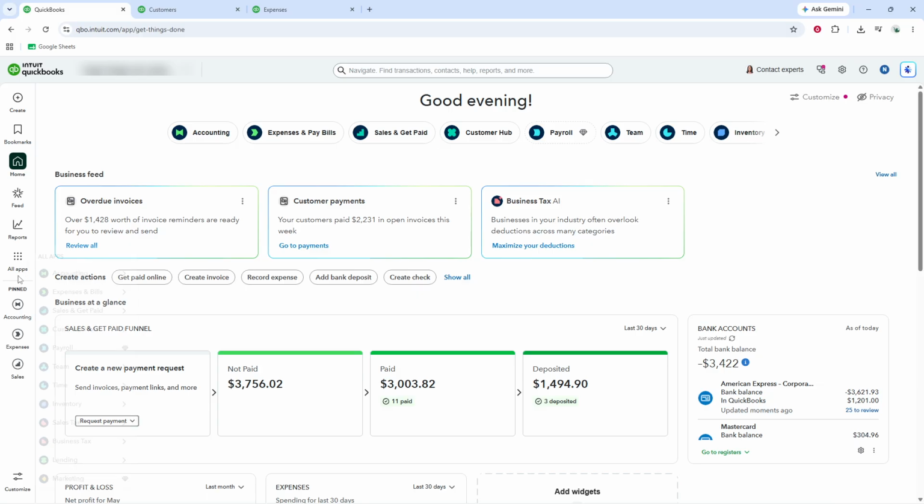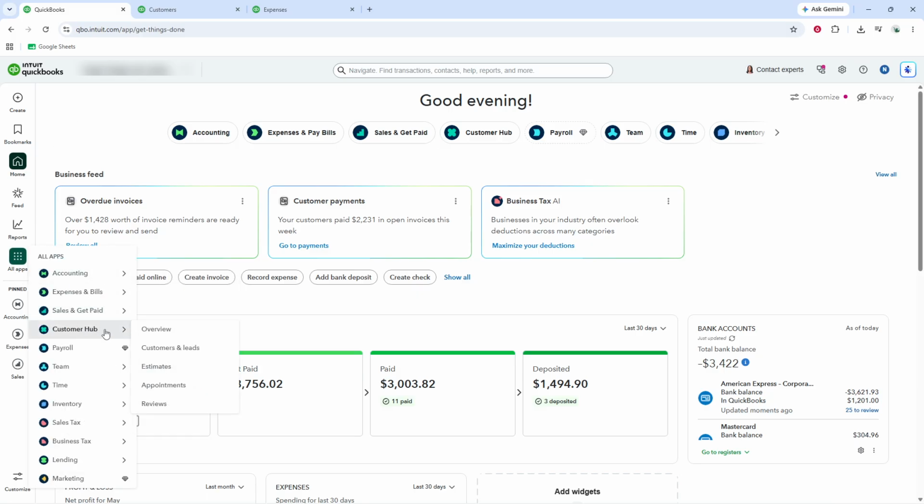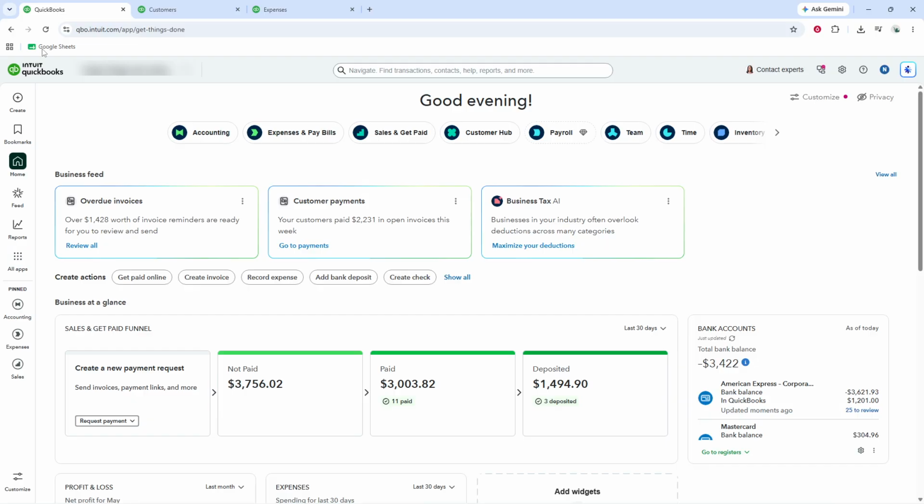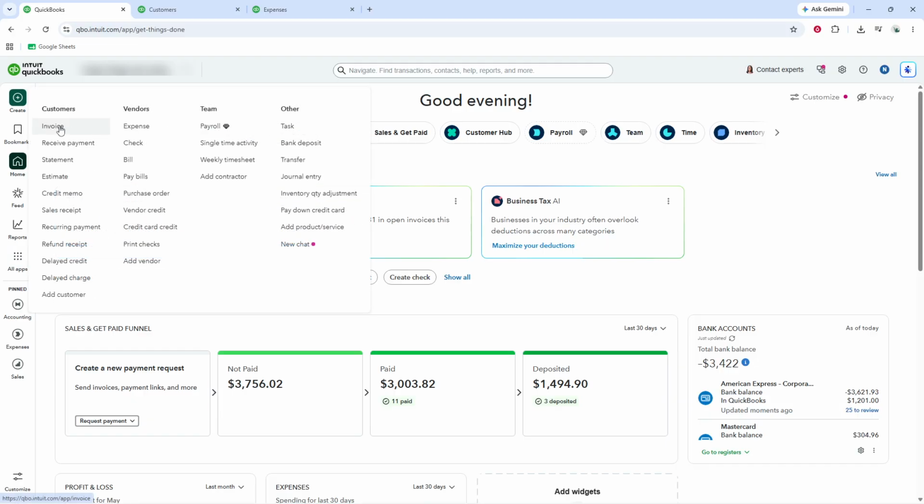Go to the Customer Hub and click New Customer. Enter the customer details you need so you can easily track sales and create invoices later. When you're ready to bill someone, create your first invoice by clicking Create Invoice from the home page, or by going to New Transaction and selecting Invoice. Fill in the products or services provided, confirm the amounts, and review everything before saving or sending it.